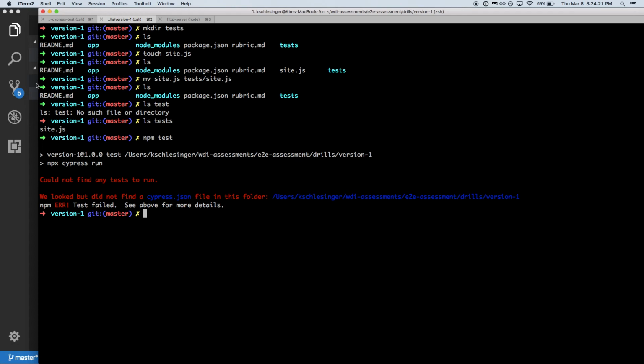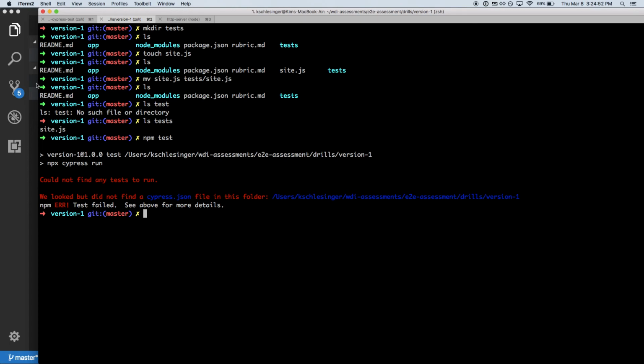How many of you have a cypress.json file in your folder? What command did you use? Do you use npx cypress open or npx cypress run? Jeff, what command did you run? Initially, open. I think when you run open, it automatically gets all of those files that we were looking at yesterday and also creates a cypress.json. If you are doing it this way, it may not. Either way, it doesn't really matter.